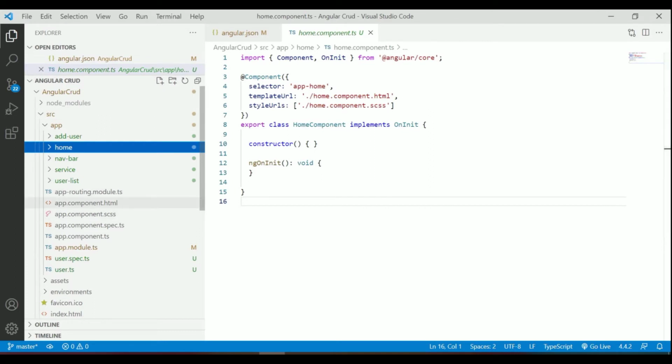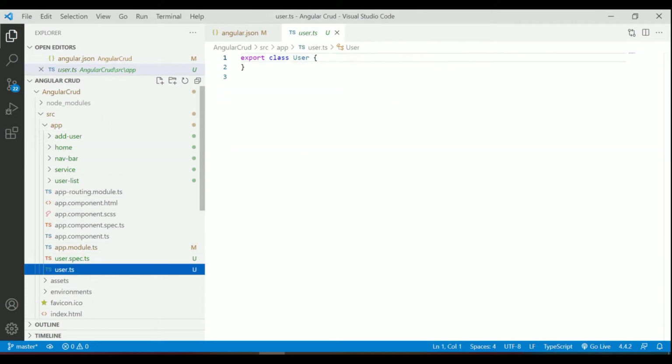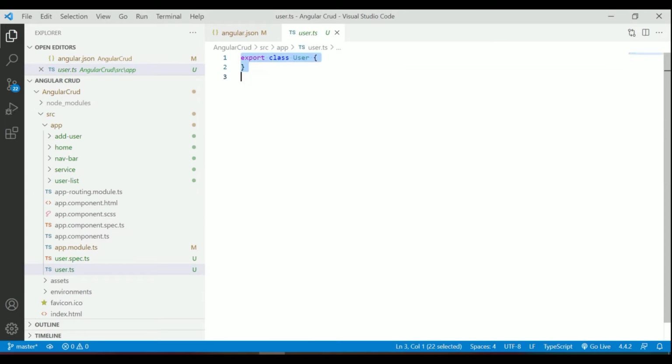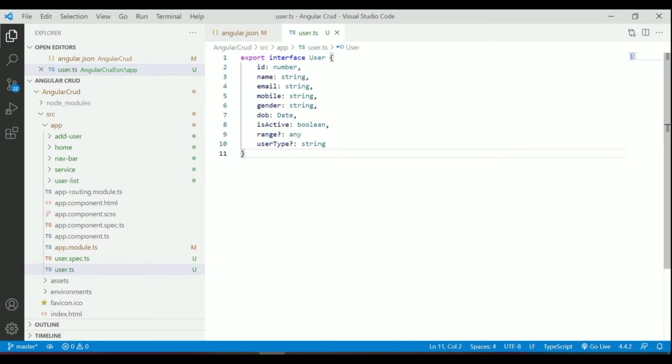Go to our code and open the user model and paste this. My user model contains these properties: ID, name, email, mobile, gender, DOB, date of birth, is active, range, and user types.